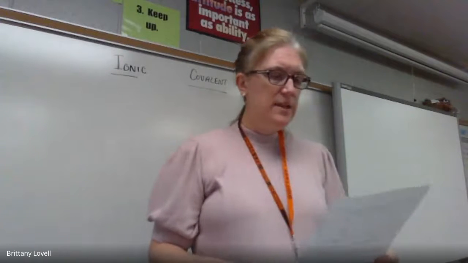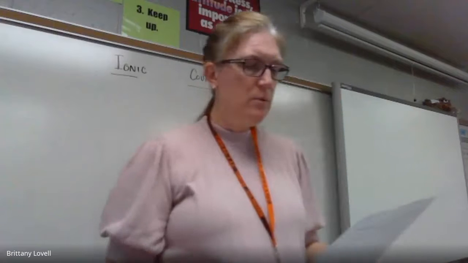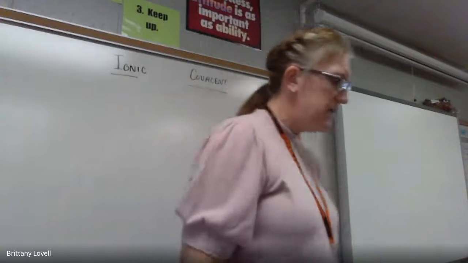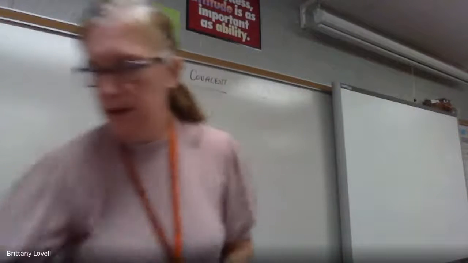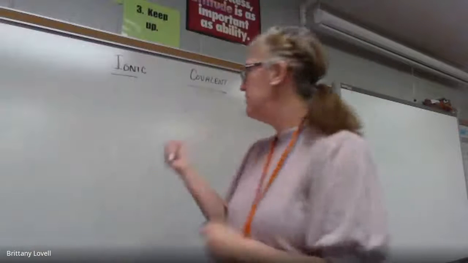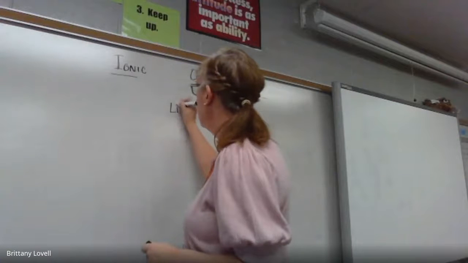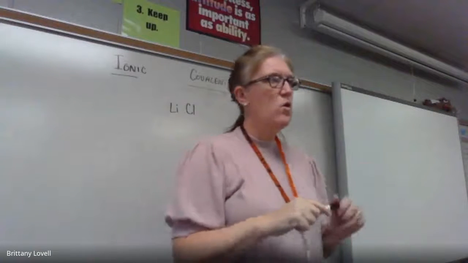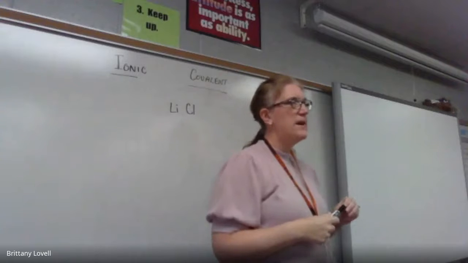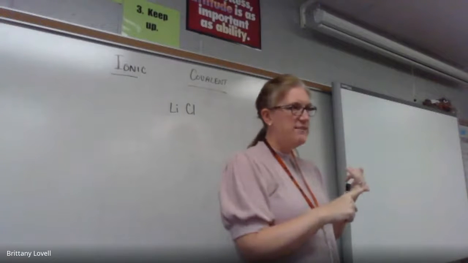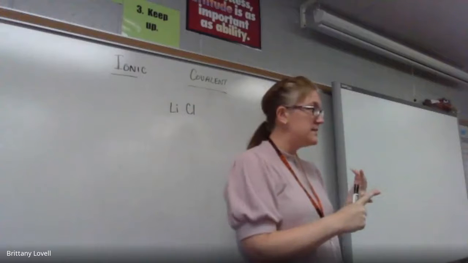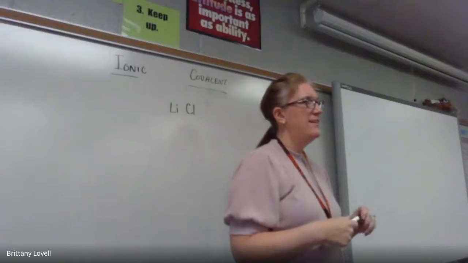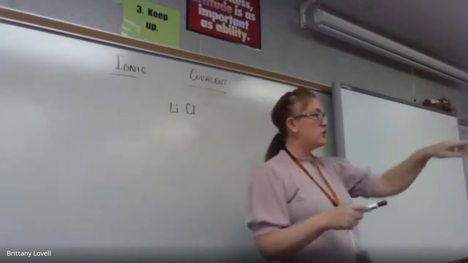What we're going to start with is we're going to try to predict bonding. So that's number one, predict bonding for the following based on the types of elements involved. So it gives you these choices. It gives you like Li and Cl. If you were going to try to bond those or predict the kind of bond that would occur, but you didn't have electronegativity values and you didn't have characteristics, what would you base it on? Maybe electrons. What else?